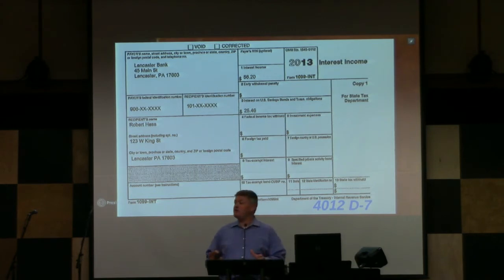So this may be the only time that you see a 1099 INT the entire season, other than maybe for purposes of your certification exam. But we just want to show what this looks like. We also have clients that may come in and say, I don't know why the bank didn't send me a document. I know I got interest income. The only way that we have a 1099 INT requirement is if the interest is $10 or more.